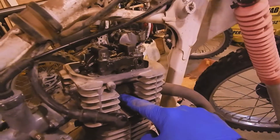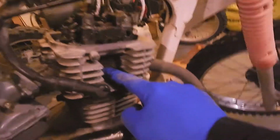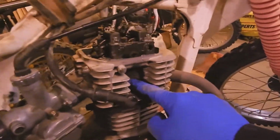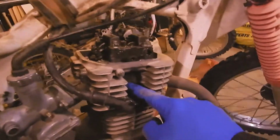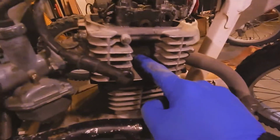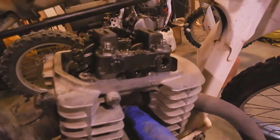So if I put my finger over the hole, I should... Oh, there was some compression there that time. Alright, so I think I may have misdiagnosed our compression. I get vacuum, I just felt it try to suck my finger in, and then right there, I don't know if you can hear it, we'll try again. There, nice big puff of air there. What I would hope for. There. There's another.